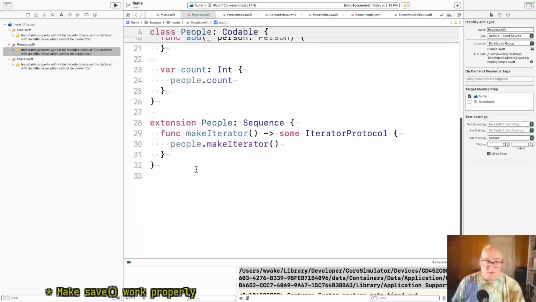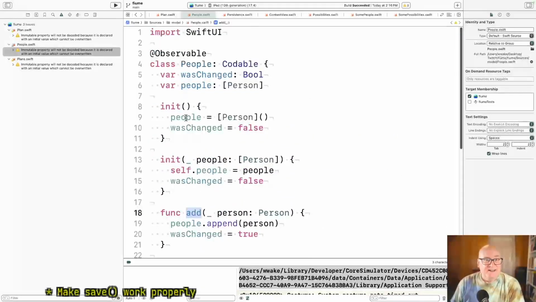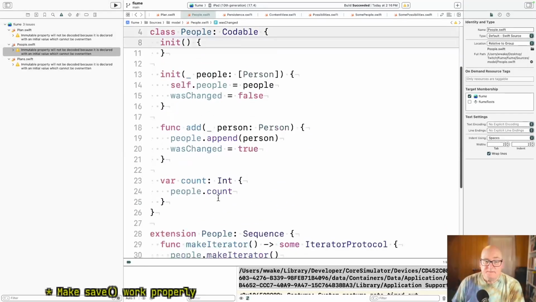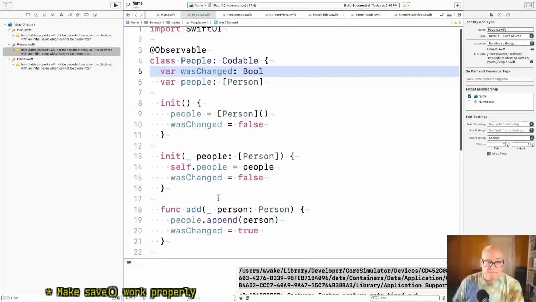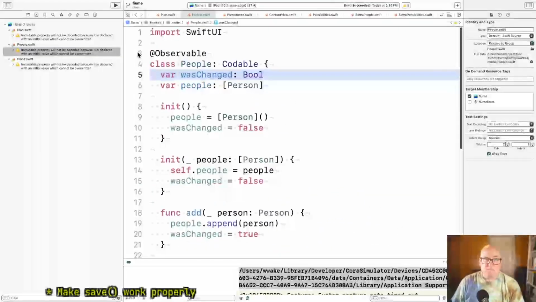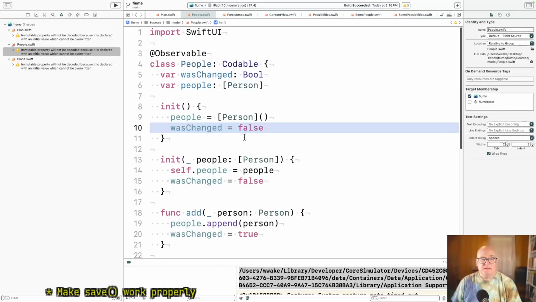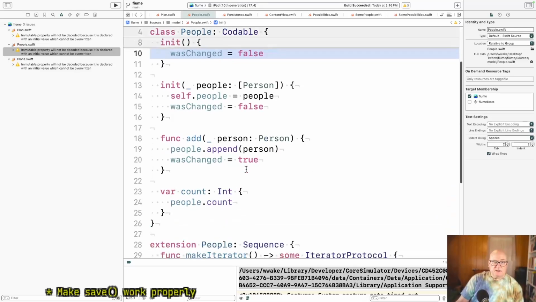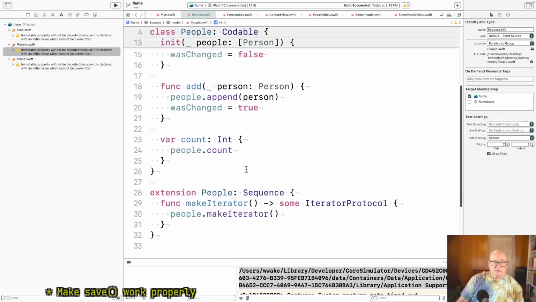It may be later, but not now. Well, I mean, this init we're saying wasChanged false, but add. Okay, let's make sure add is called.